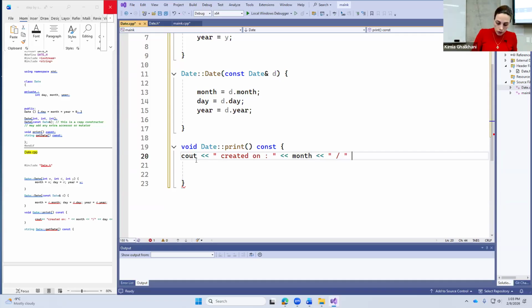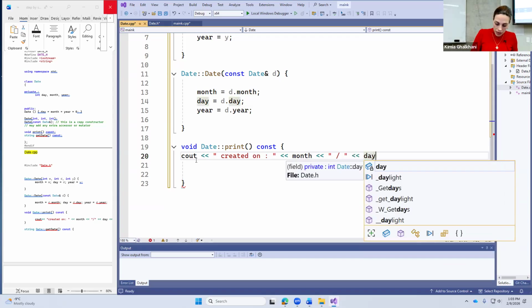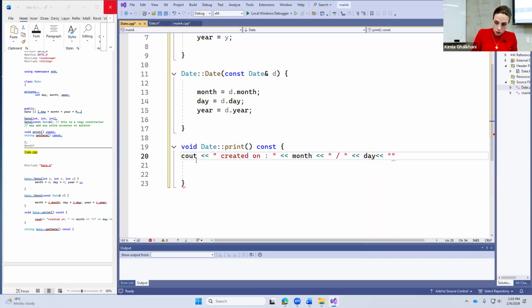After the month, I'm going to give it a day, and then again include a slash, very similar to how we address a date. And then I'm going to get the year and add a semicolon. That means input month, day, and year, and include those slashes between them to make it nice.